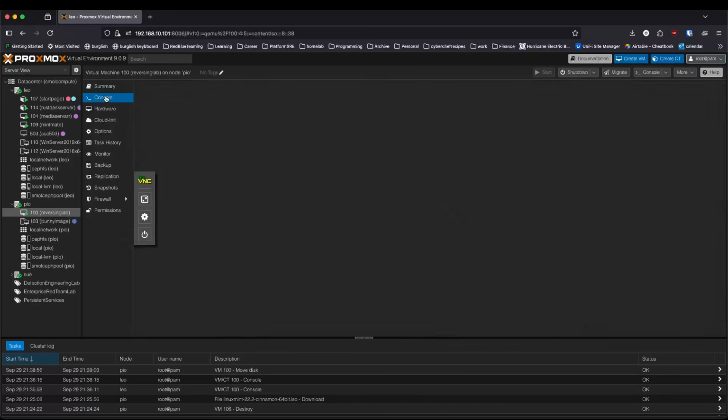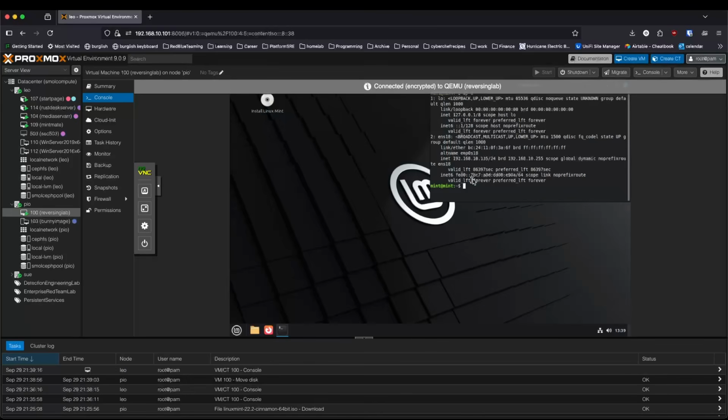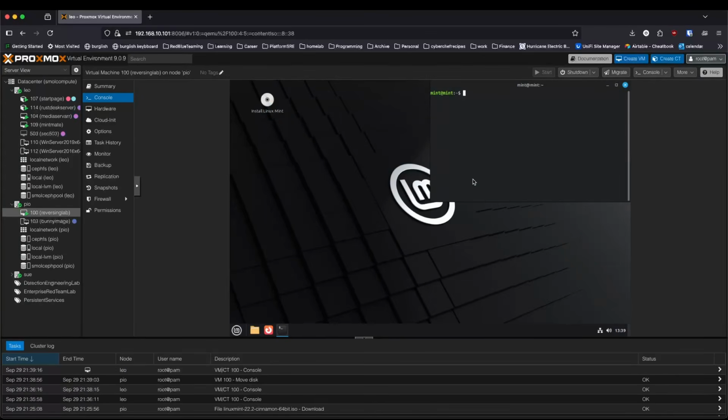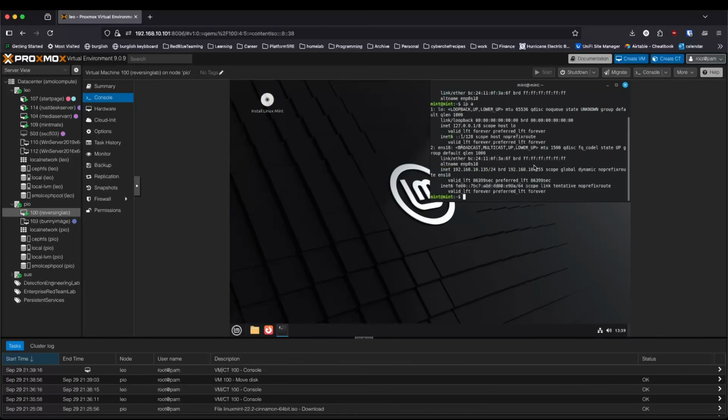So this is currently on the Ceph pool, and if we did everything correctly, let me see. Okay, there we go. So there is an IP address assigned to this. And if we've done everything correctly, we should be able to migrate this virtual machine with very minimal downtime.